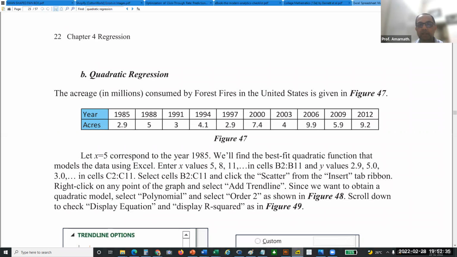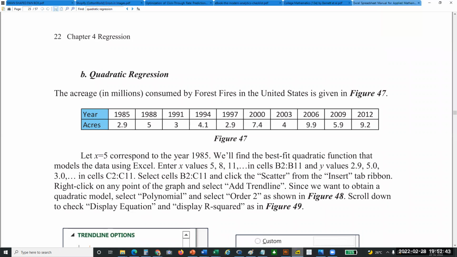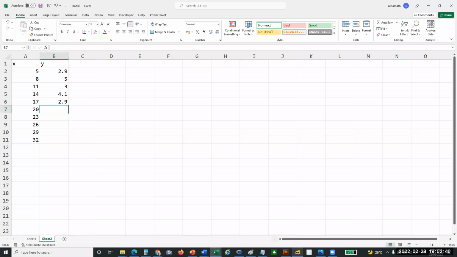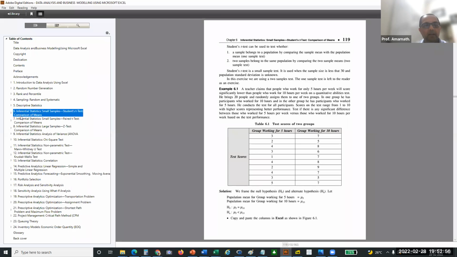Did anybody purchase the book on statistics that I told you about? I purchased a physical book, sir. I got the courier today. Okay, very good. So there is some data that has to be entered.